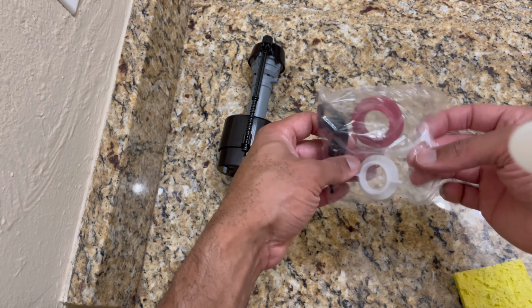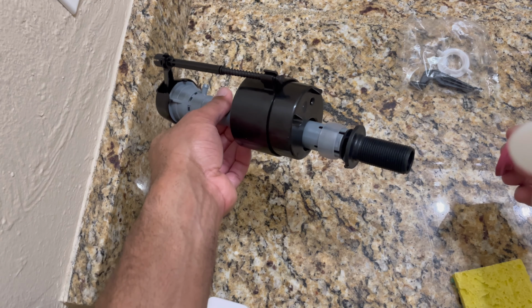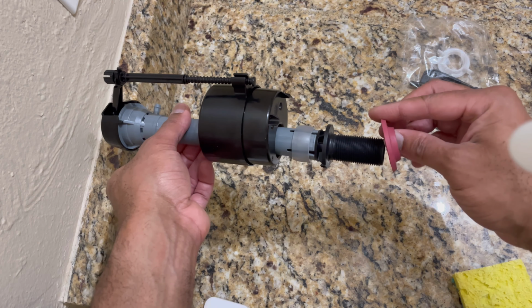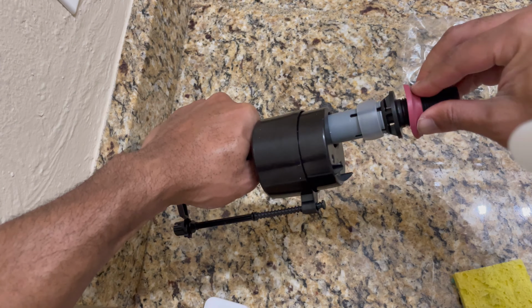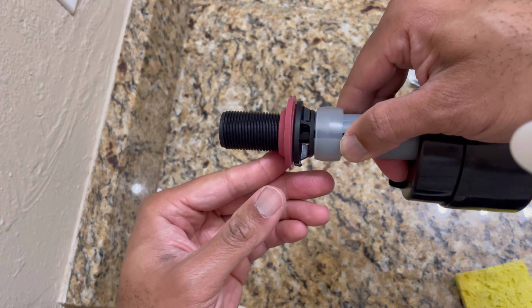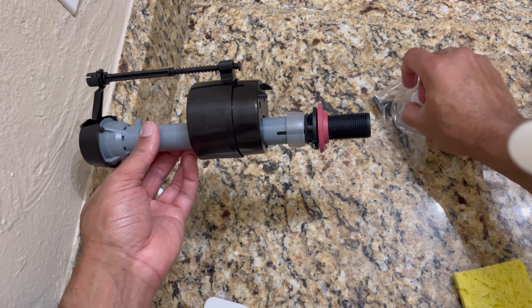Here are the attachments and some of the seals. The red rubber one is going to be the first thing we use. You want to turn it this way and push it on through the base. It's going to take a little bit of maneuvering, but just kind of force it down. And then you want to do it as tight as possible, nothing in between, because you don't want any water coming out from the toilet.